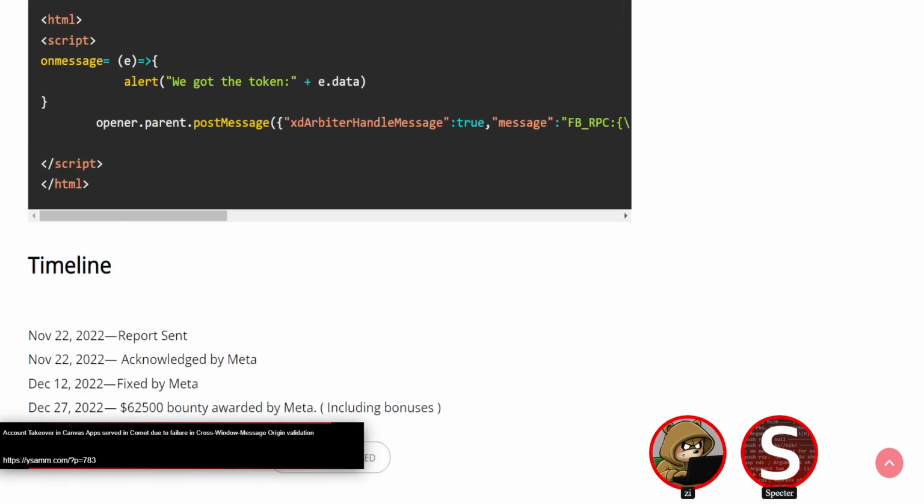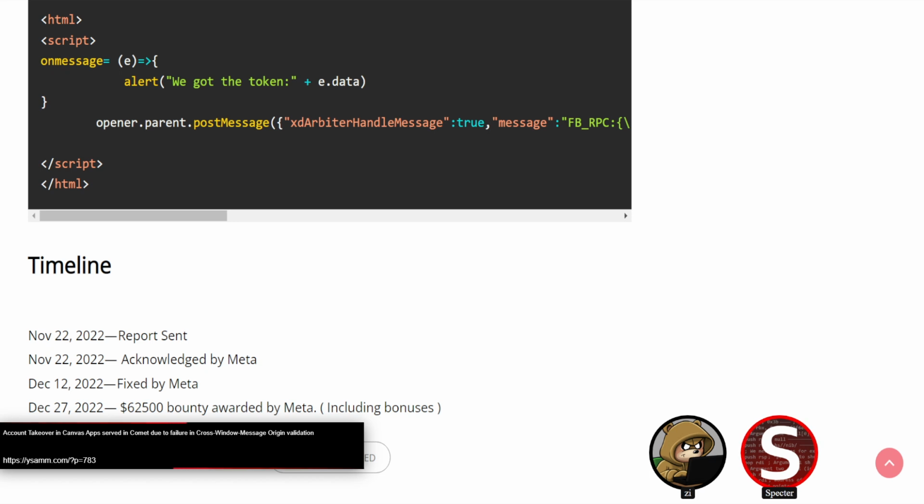And once again, leading with a $62,000 bounty. Yeah, it's a really cool bug and reinforces that handling types in JavaScript is difficult, or dealing with them correctly.